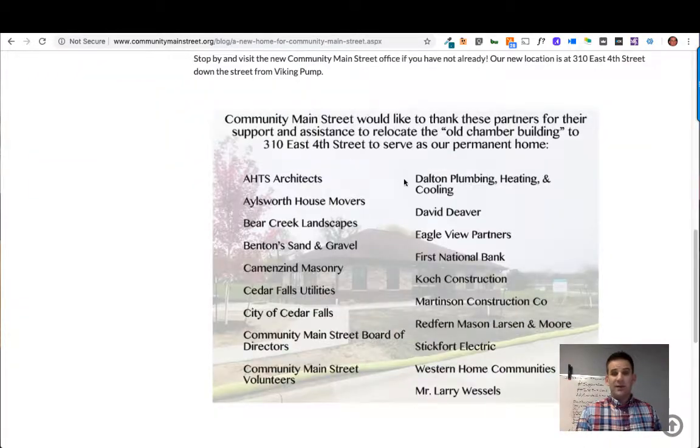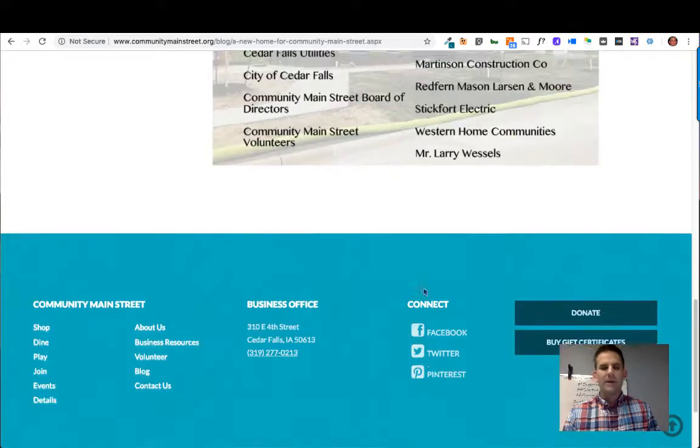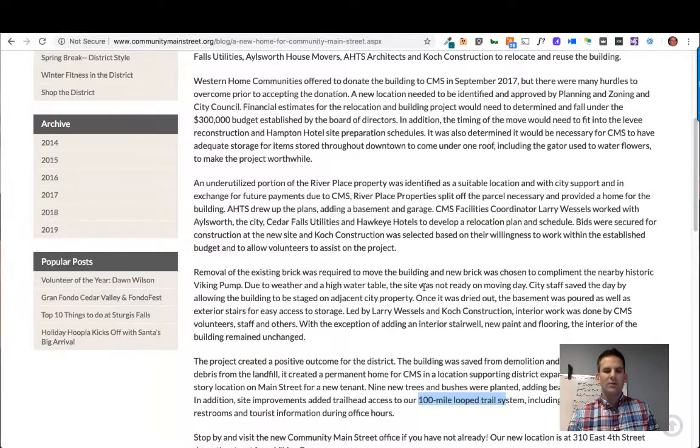And then this is lovely. I like that. It's an image, which again means Google can't read it. And for people who are using screen readers, they can't see it. So I would encourage you to list that out here. Maybe link to their directory listing page if they have a directory listing, or link to their website if they're not a member, and that way you'd get more out of it as well.